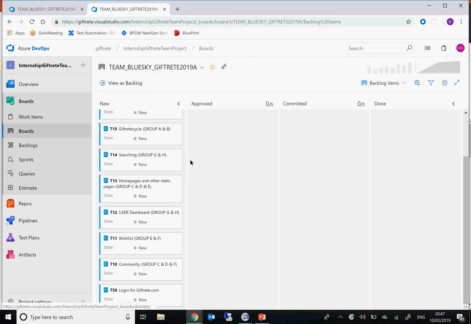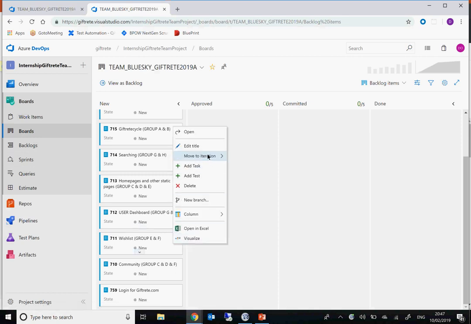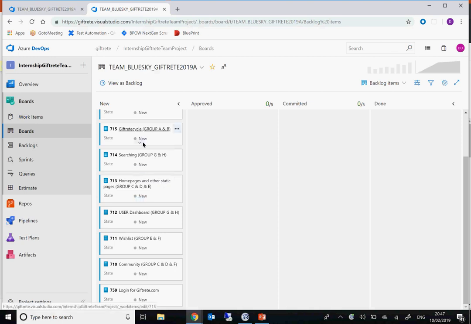By moving, it's not that it's going to move away from the backlog. It's going to be in your product backlog anyway, but it's going to move into the sprint that you want it to be. So let's assume we move this now. Instead of moving to sprint 1, we move it into the future sprint, sprint 2. So okay, I think that's what we're going to do, because we have 2 stories per team. So I'm going to move one into this sprint, another one into that sprint.